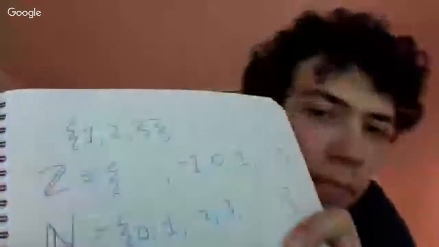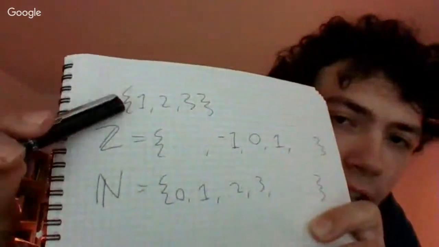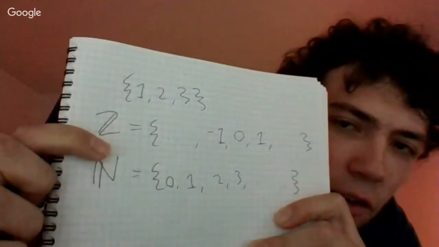So essentially in math, we have this concept of a set, which is just something with something else in it. You could have a set of potatoes, a set of animals, a set of people. Most commonly, we use a set of numbers. So here are 3 examples of sets. We have 1, 2, 3 in squiggly brackets. So that's a set just containing 1, 2, and 3.